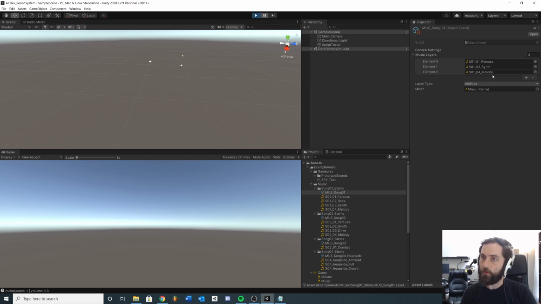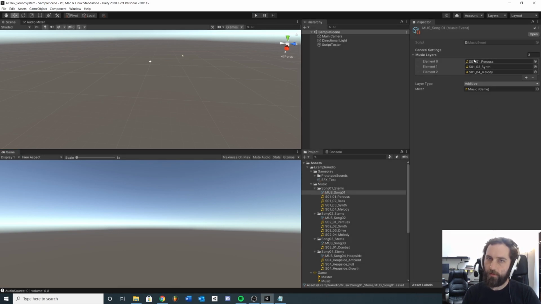Okay, I'm going to increase it one more time, and then after I do that, I'm going to decrease it back down. Okay, so hopefully you can see how that works, how we're going between the layers.